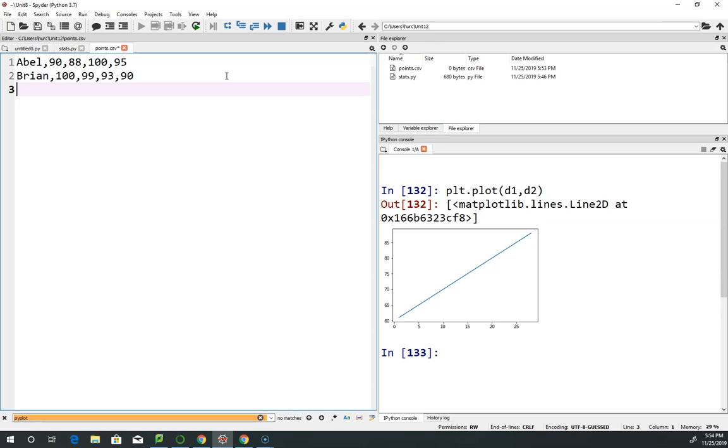And then let's go with like Christy, 99, 89, 92, and 100. Right, so you can read those data into a file, and then you process this data. And I'm using the comma because these are comma separated. It could be a different character. It could be the pipe symbol. If you want to use them, it doesn't matter. So that's my CSV file.